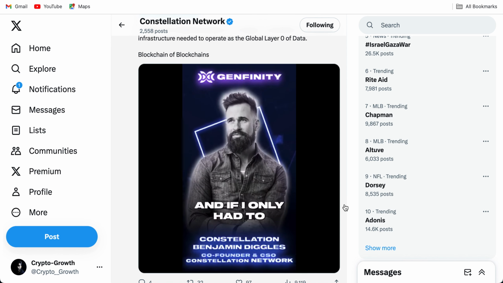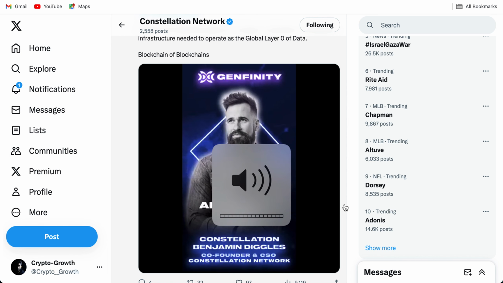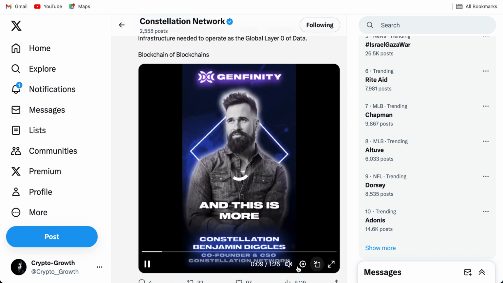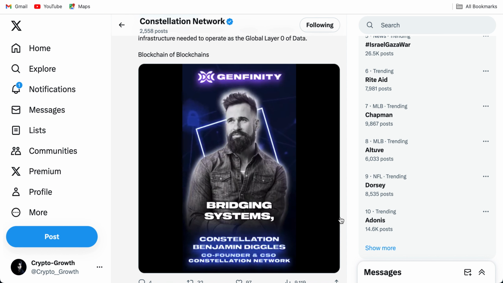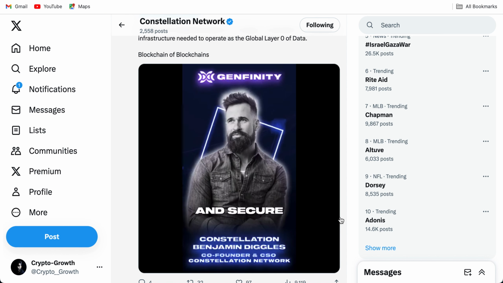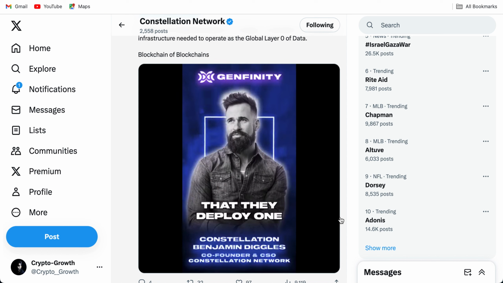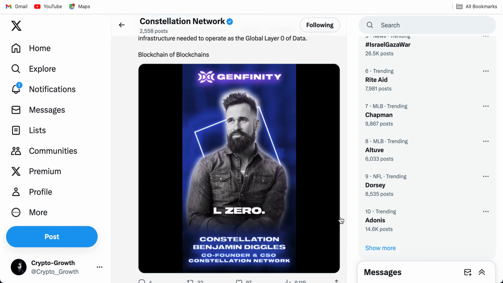If I only had the soft circle, one X factor on this whole slide, it's our L0 interoperability. And this is more than just bridging systems, which of course is core to automation and secure information transfers. But we're seen as the blockchain of blockchains. We're not proposing that they deploy one monolithic blockchain, but as we've seen with our capacity to rapidly deploy distributed networks and decentralized networks, we are proposing, imploring the DoD and others to run multiple blockchains that have individualized functions on metagraphs that can communicate using the power of the global L0.